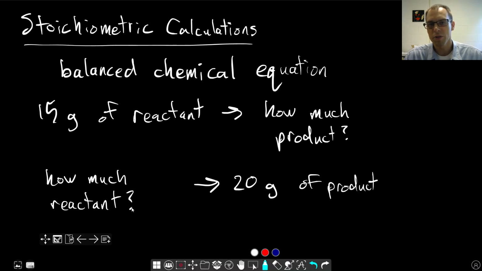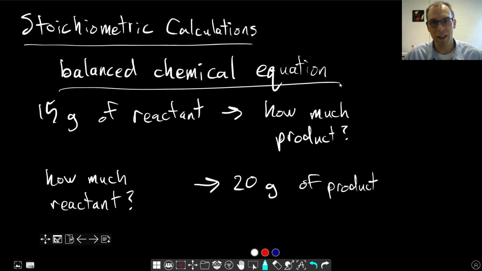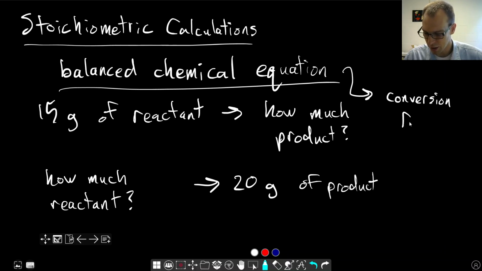And what can be a little tricky here is remembering that in all of these calculations, the key to all of this is that a balanced chemical equation does not tell you anything about masses. Instead, it tells you about the relationships of moles. So we're often measuring or given values in grams or even in volume, and then you use density. But ultimately, if we want to compare reactants and products, we have to do it on a mole-to-mole basis. And so your balanced chemical equation you can think of as giving you a conversion factor for the particular chemical reaction that you're considering in a stoichiometry question.